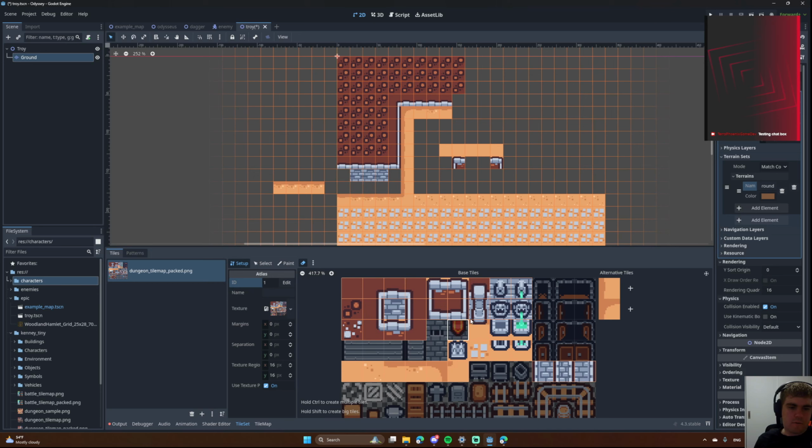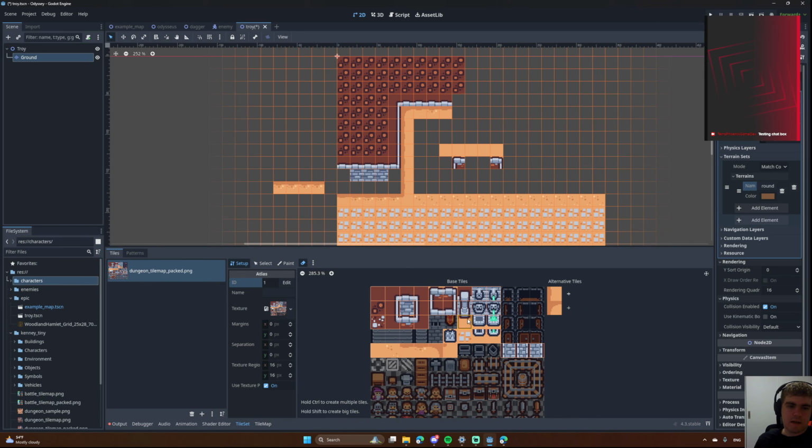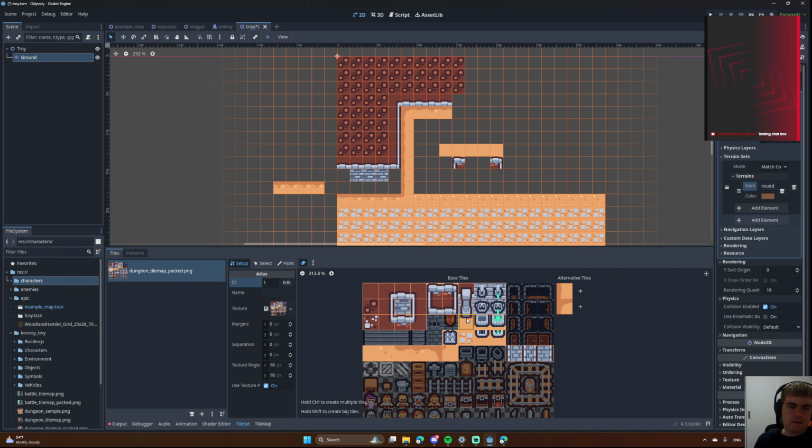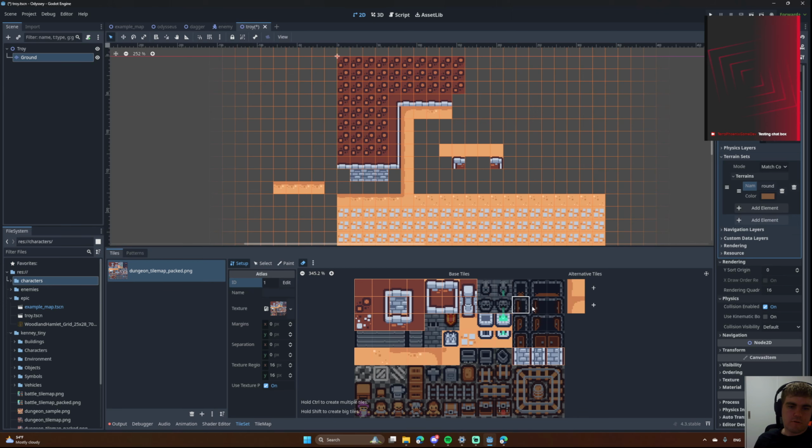Okay, that wall, that wall, that wall. These are not part of the tile set that I am trying to work with. That can go. These ones can go for now. They are just random features. Same with these. Same with that.